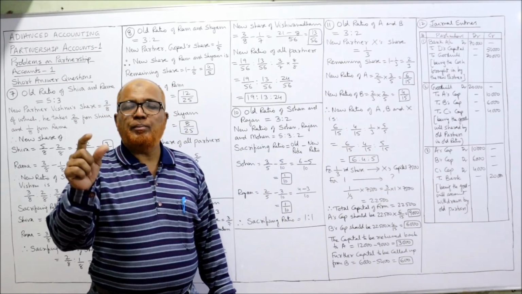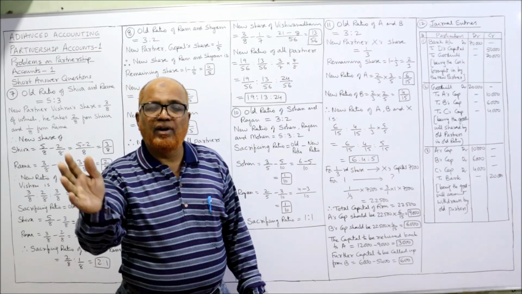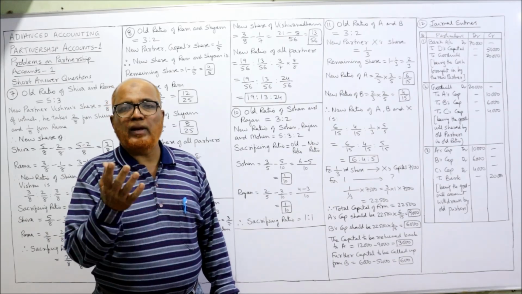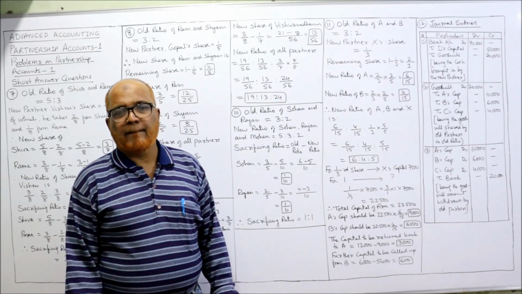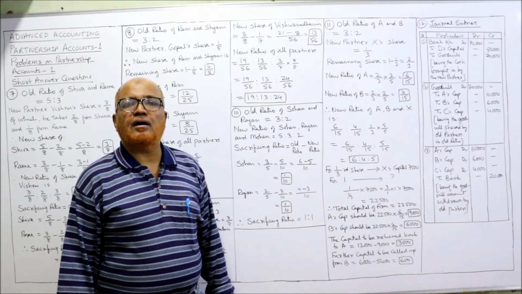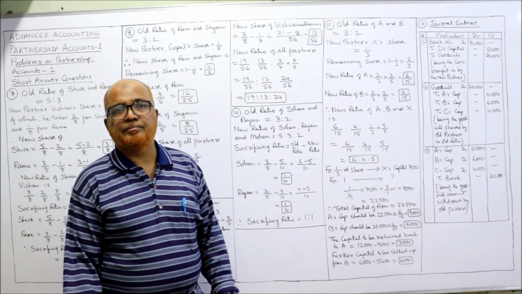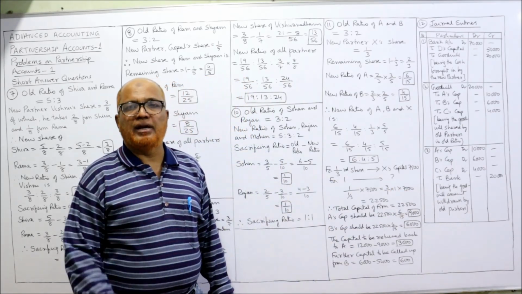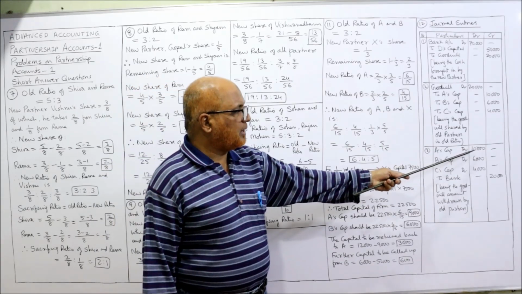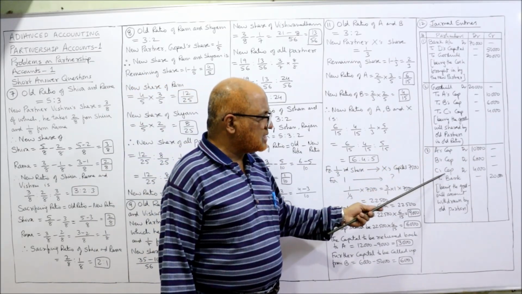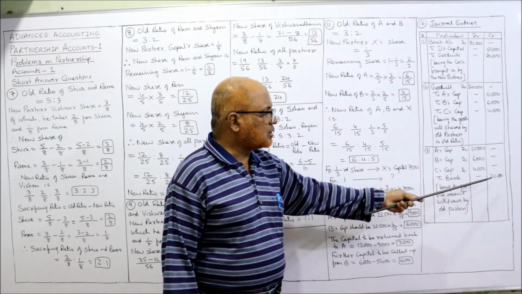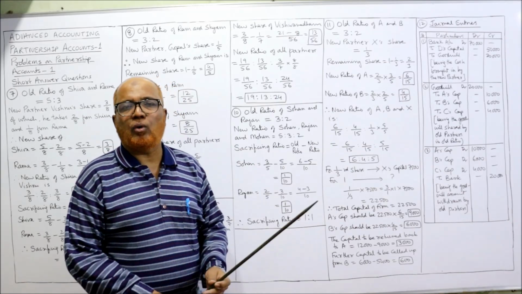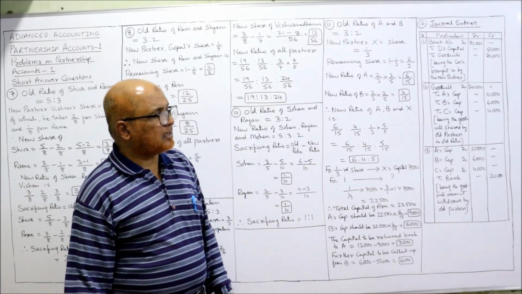Now one point is given in the problem: the old partners are withdrawing goodwill. They are not keeping the goodwill amount in the business; they are taking it away. So cash is going out, so the bank account should be credited by 20,000. And the partners' capital accounts will be debited. A's capital account debit 10,000, B's capital account debit 6,000, C's capital account debit 4,000. Bank account credit 20,000, being the goodwill amount withdrawn by the old partners. That's all. These are the three entries.